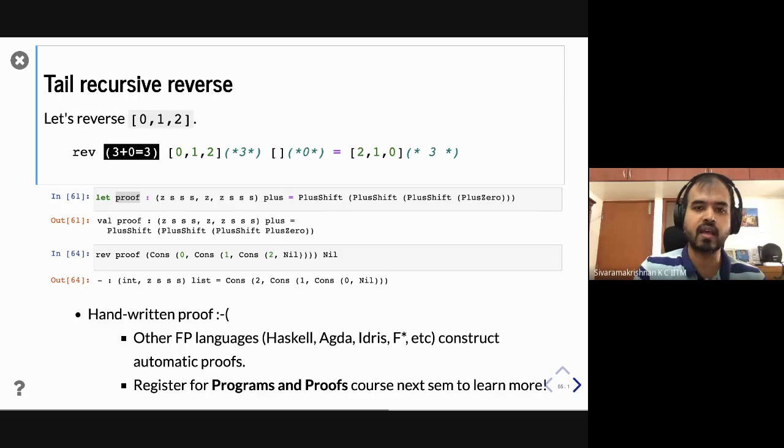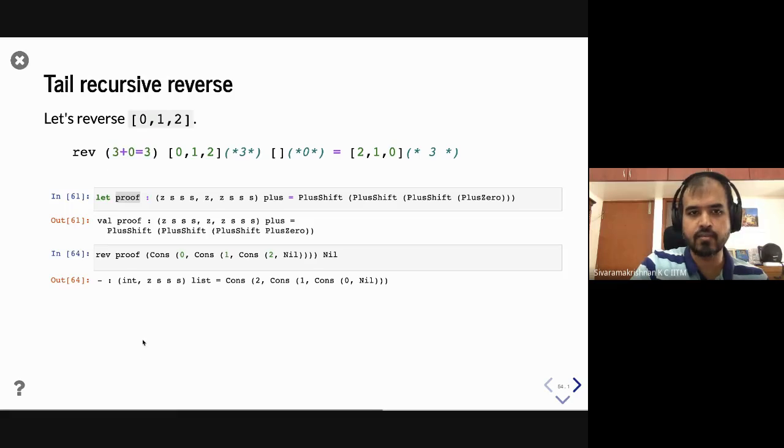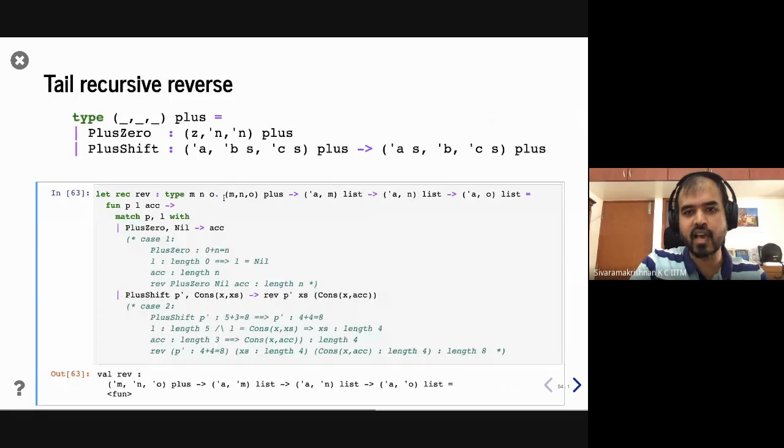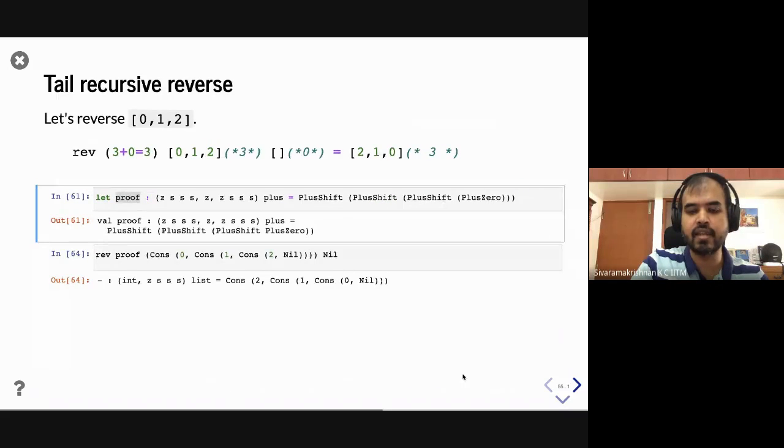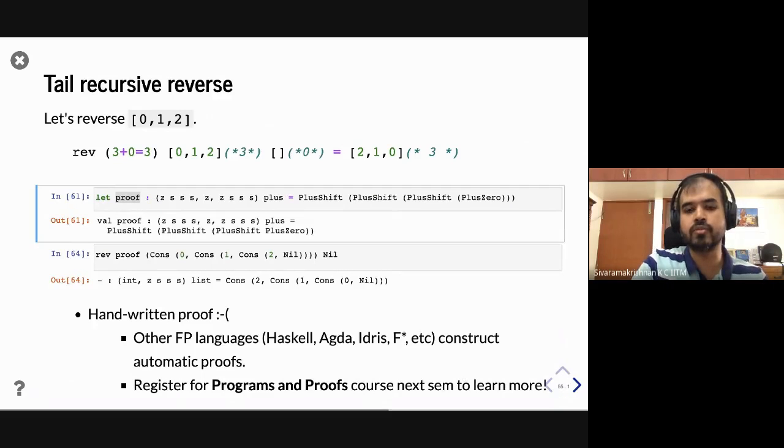If the program is correct according to a specification, the specification that we have for reverse is, if you give me m plus n, that is O. We've mechanically verified it. This is not going to go wrong at all, because at each step we've been very, very precise. And we will see a lot of these examples in this course, programs and proofs. And this is really cutting edge work on how to prove that any code that you write is functionally correct. There are lots of techniques for making it easier, and we will study how these techniques work.